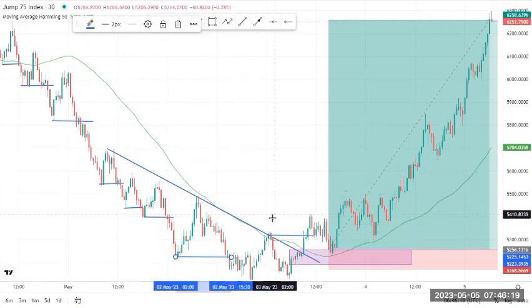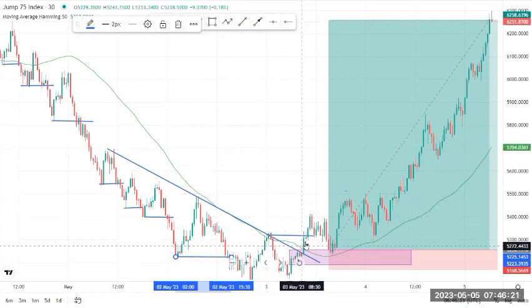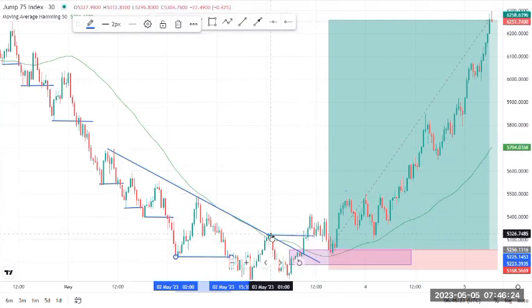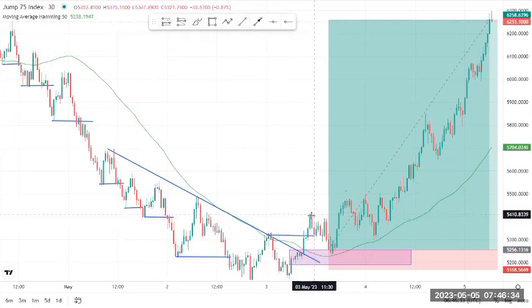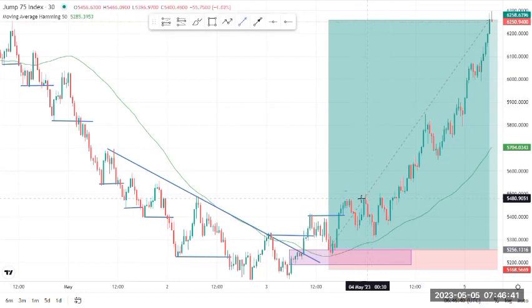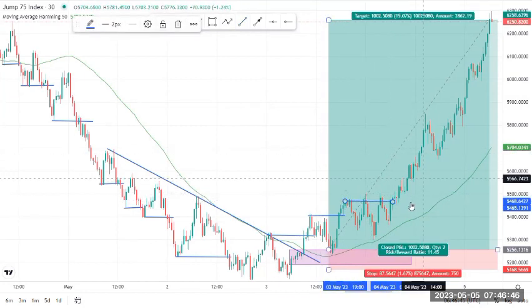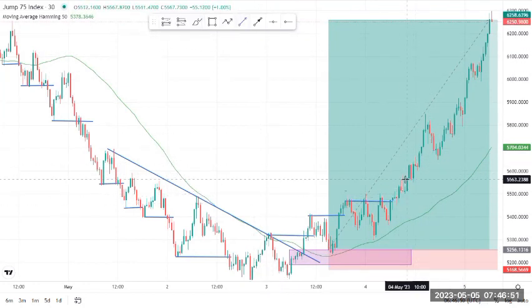Then in an uptrend, a break of structure is when price takes out the previous high. Like here we have this high, price took it out, and I call it break of what? Structure. Then we had another high here, price also took it out, and that's the break of structure. Then we had another high here, price took it out again, and that's our break of structure. Then we had another high here. This is it, price took it out, it's our break of structure.